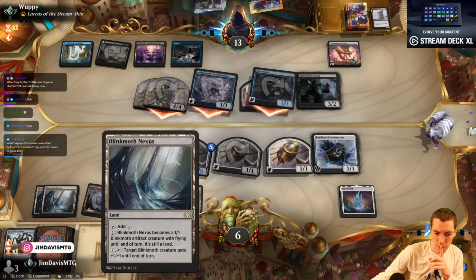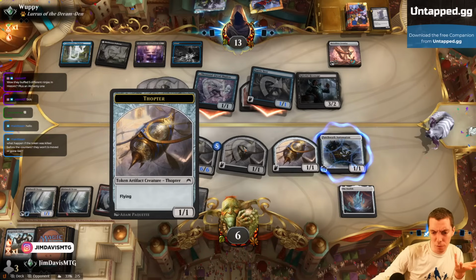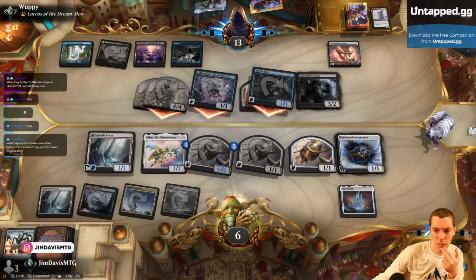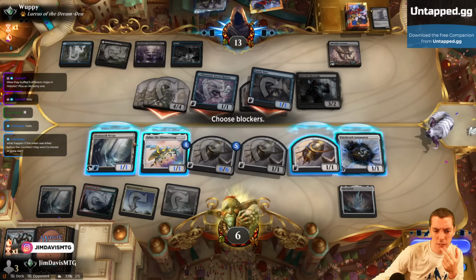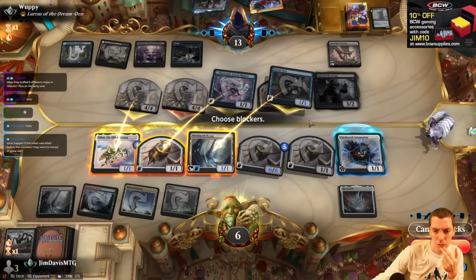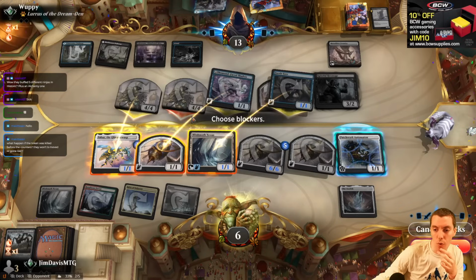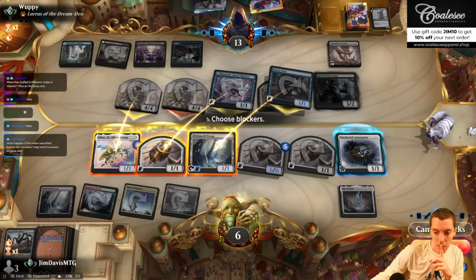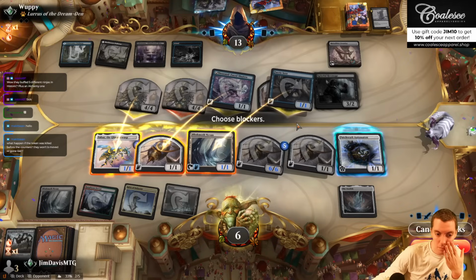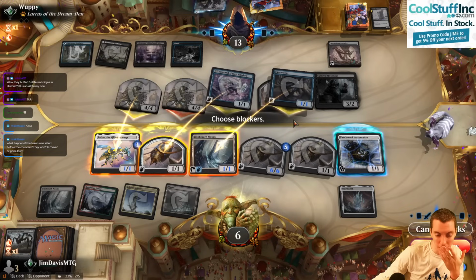Okay. I mean, I'm also fine just letting this thing die and modularing and getting more counters than the Ozolith, too. So, we can go, I don't know, here. Like I said, I'll block one of these, too. That sucks. I can't take four. The Automaton, honestly, isn't super relevant at this point. 13. I still run out of blockers though.